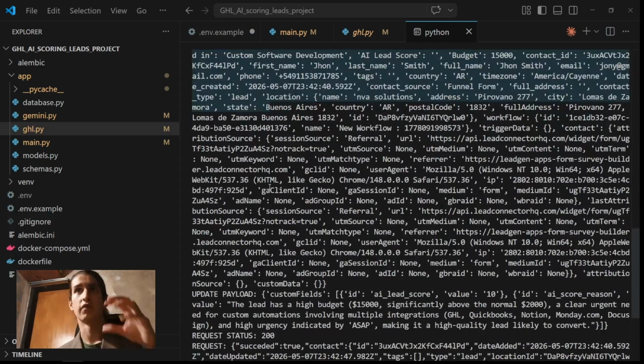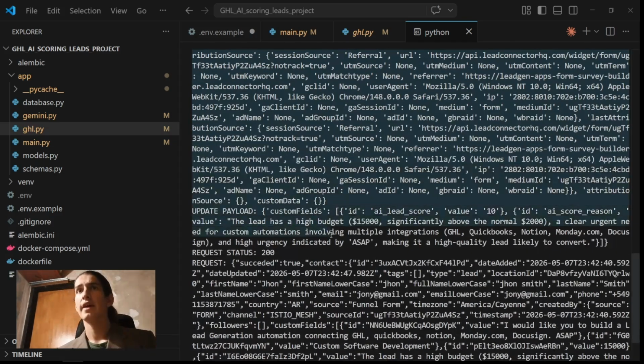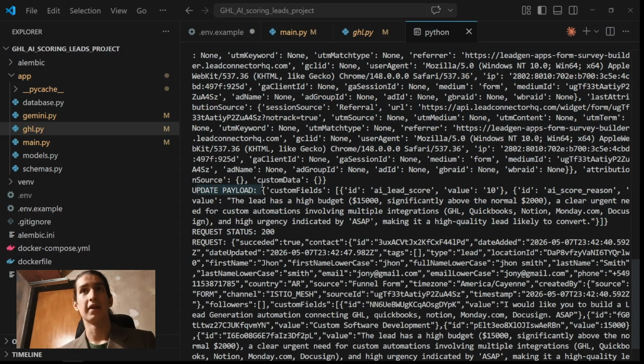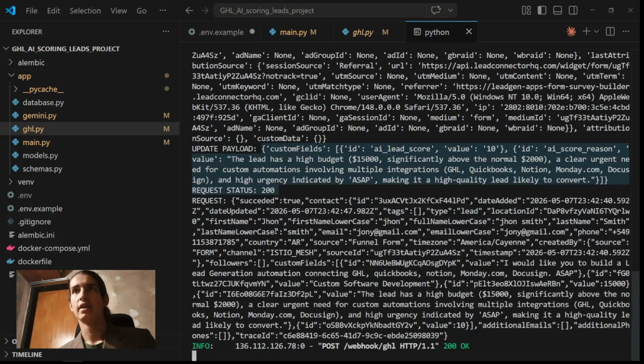This is the information from the lead from the webhook. And then this is the update payload. Once it goes through Gemini, it sends the update info with a PUT request to the GoHighLevel lead, and that way everything gets updated.